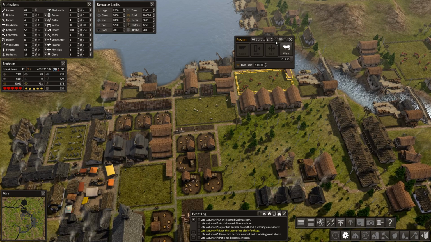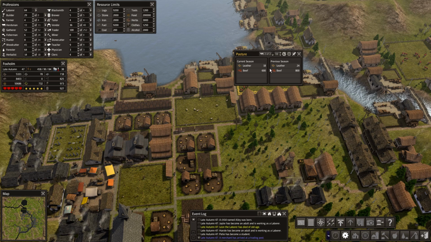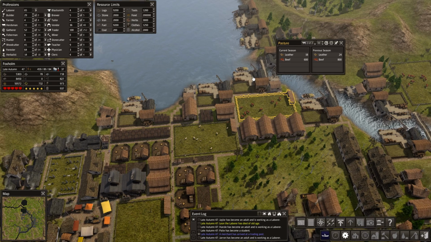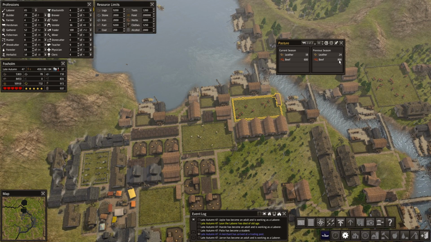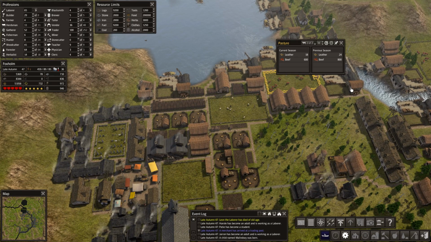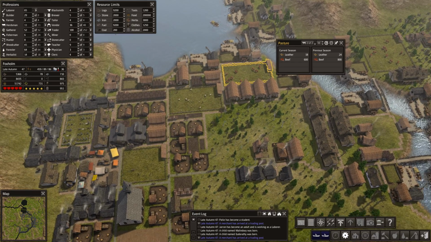So these are actually pretty effective, considering this is a trade value of 3, and leather's a trade value of 5. So these pastures, even the smaller ones, are actually quite effective. That's like 1,200 per person. Is that right? 16? Okay, that's about 800,000 per person. Trade value.